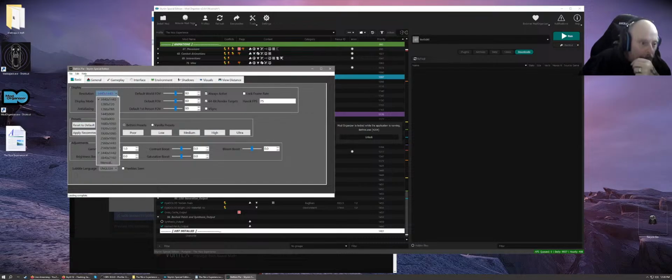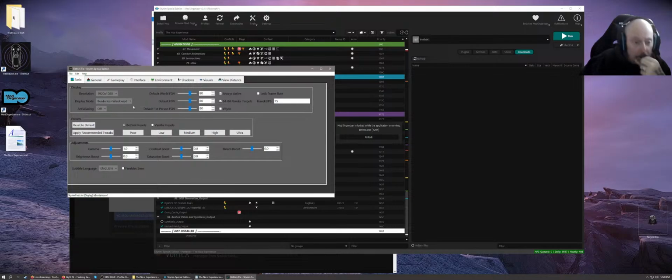So we don't want to be on that. We want to be on 1920 by 1080. We want to play this borderless windowed. Okay. And everything else, I think we can probably leave where it's at. Recommended tweaks, we'll go ultra.